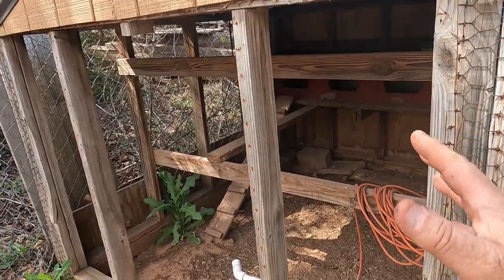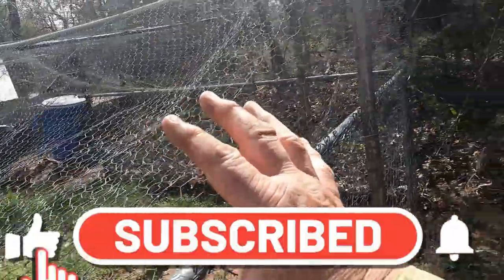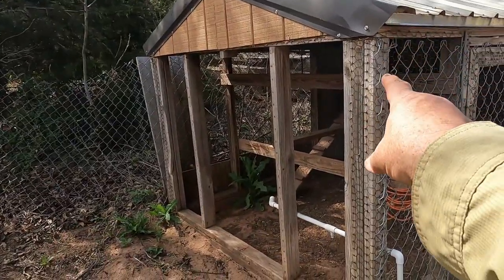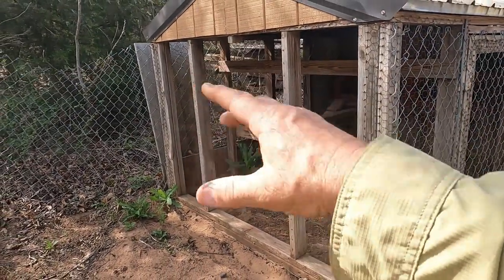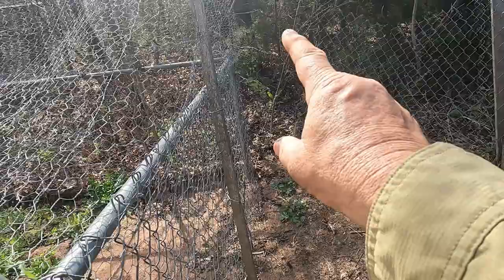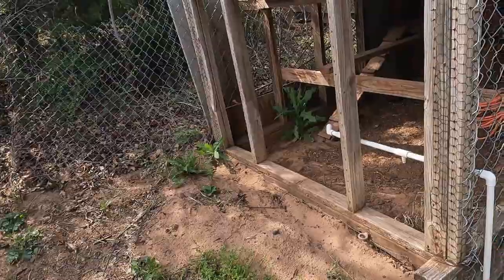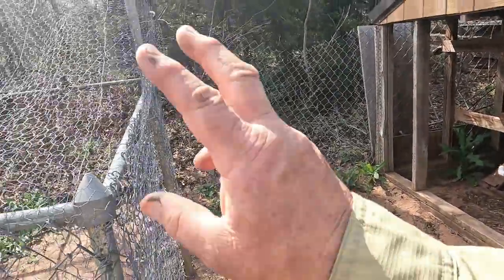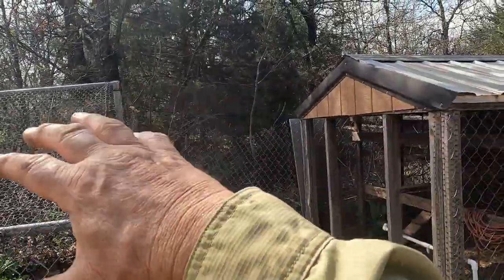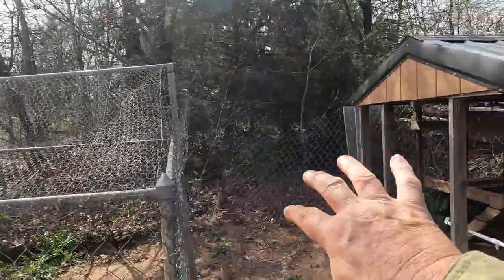What this is going to be is for my turkeys. I'm going to combine this section as one large section for the turkeys. What I did was disconnect the chain link fence right here, unhooked everything, and pushed it out that way so that chain link will connect to that end of the fence in the corner. Then I'm going to take that fence, swing it, and connect it here so both sides are enclosed. I'll put a beam across and continue all the way with chicken wire on top as a pass-through for the turkeys.